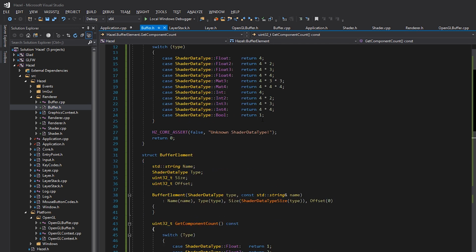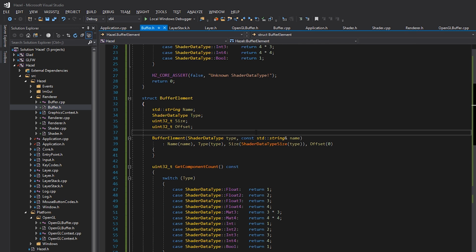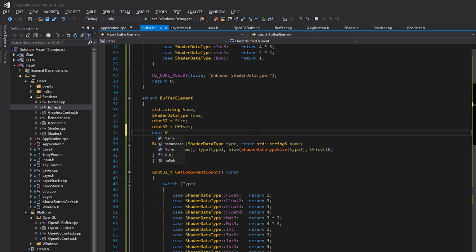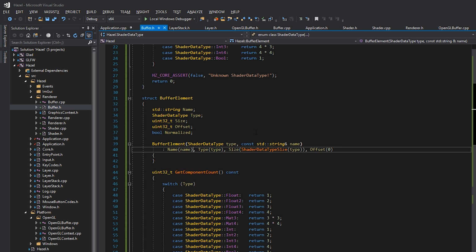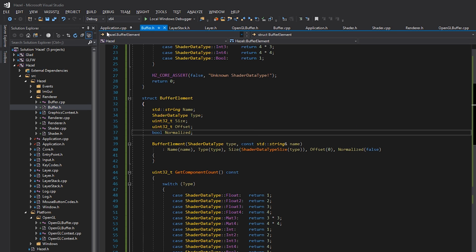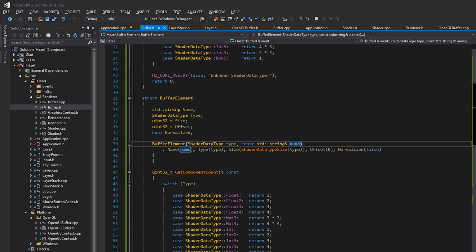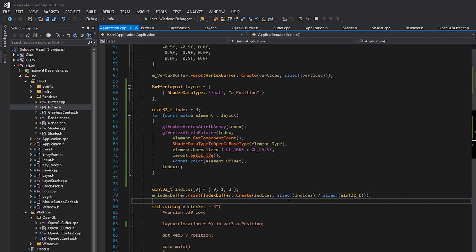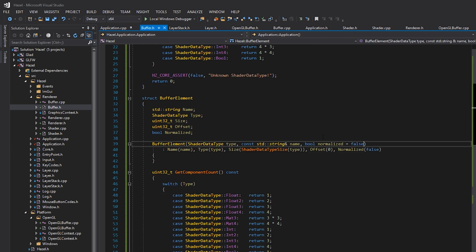So in the buffer element, bool normalized, which we'll have as false by default and no real way to set it for now. But we might have a constructor. Let's just be nice. I'm not sure if this will work with initializer lists, but if we just do that, does that work? Yeah, that still works. Cool. So we can now optionally specify whether or not this is normalized.